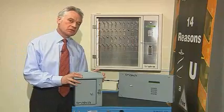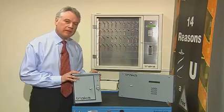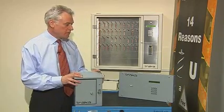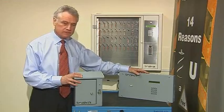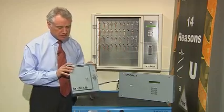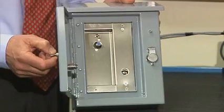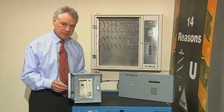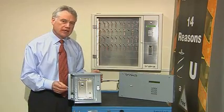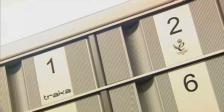One of the things that Traka can do is to interface into third-party access control systems. An example is this work that we've just recently completed for a major UK telephone company, where we've built the control box, which is housed inside the building and directly attached to their access control system, which in turn drives an external, waterproof, stainless steel key box, very strong, where a single key is managed. And the system controls who has access to this particular key and records that the key has been taken, and more importantly, that the key has been returned after use.